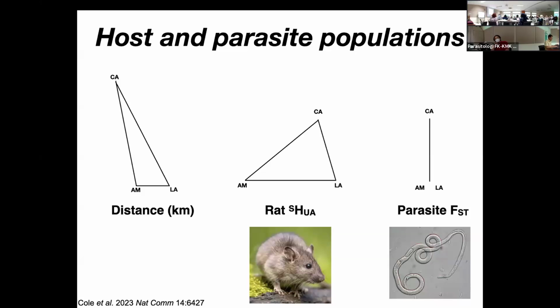But the parasites are quite different. This is the FST, which I'll explain later on, a measure of genetic separation between the parasites. The parasites between the two sites on one side of the river had no separation between them. They were a single population, which might be partly to do with how their life cycle works, but it might also be due to the effective migration of the parasites. But the parasites on the other side of the river really were a little bit different as well. So that's a summary measure.